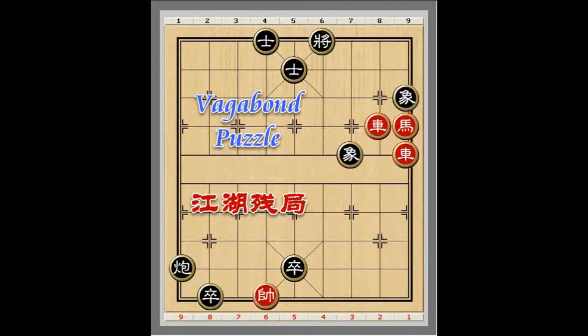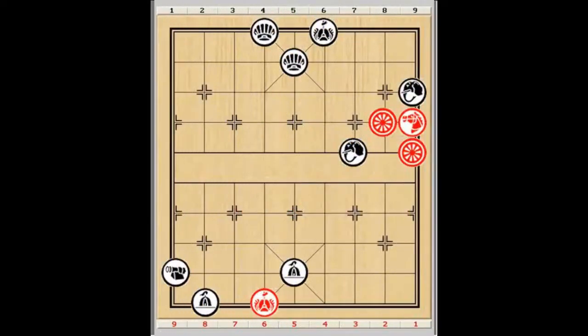Typically, this type of endgame will conclude in a draw if both sides play correctly. However, there are many traps in between. The uninitiated could easily fall into them, whether he chose to play red or black.